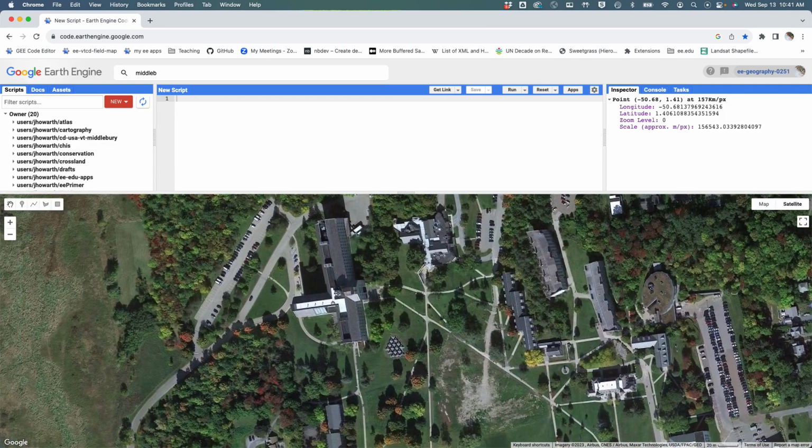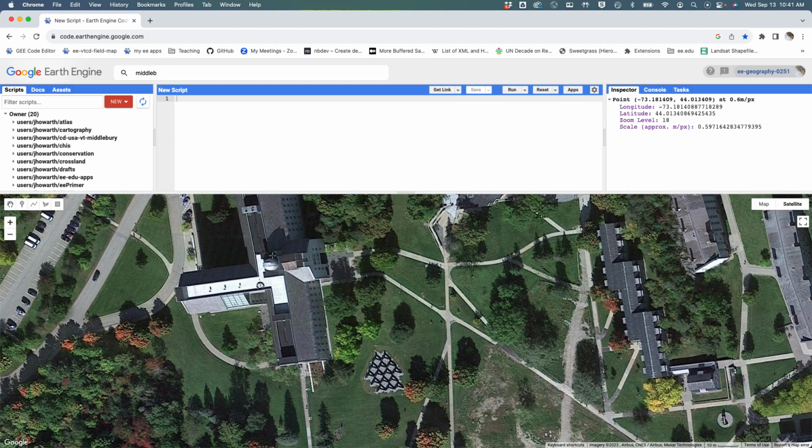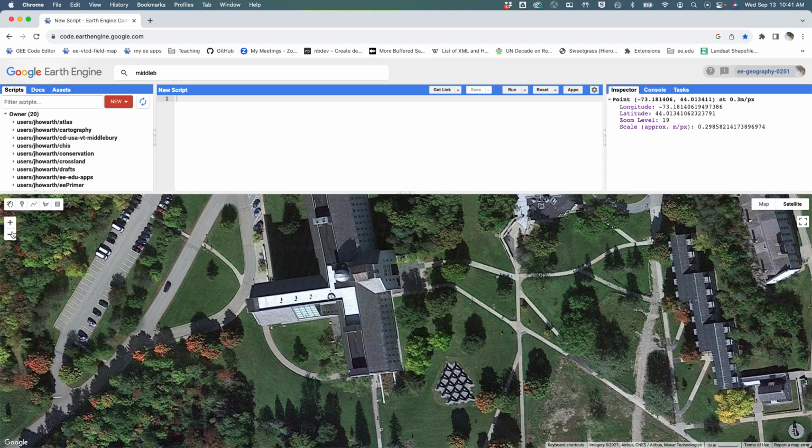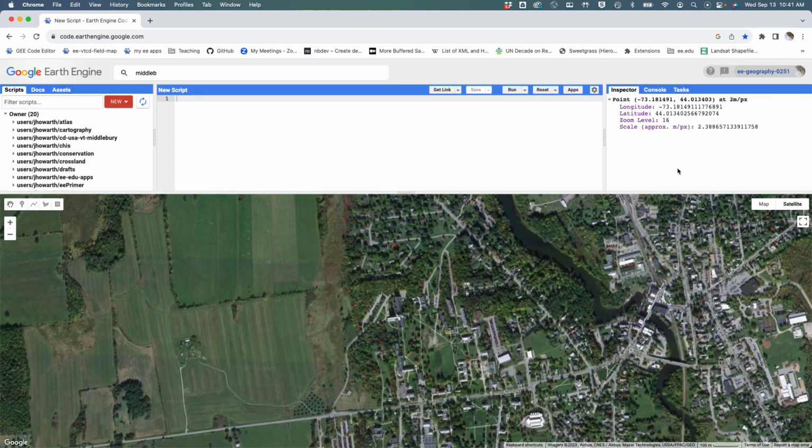And there it is. So there's R2D2, and then the scale is telling you approximately what a pixel represents in terms of ground distance. So as you zoom into the higher zoom levels, the pixels are going to be submeter, about 30 centimeters on a side for the pixels here. Whereas if we zoom out, the pixels are going to represent a larger area, roughly 2.5 meters on a side. Is that fair? So that's the basics of some of the map navigation. And what I want to do in the next tutorial is show you how to control the map with code.